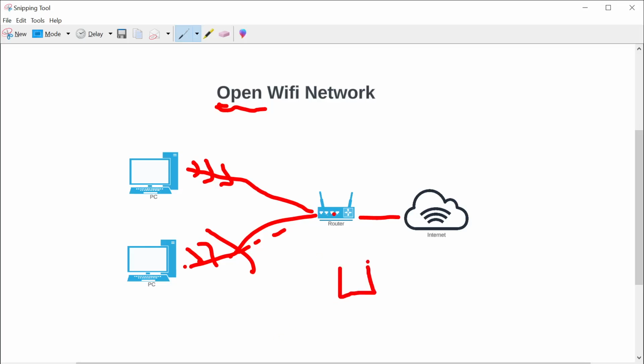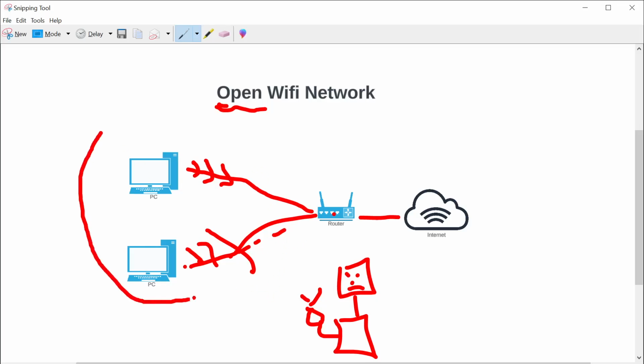If I'm just sitting here, right, this is my Script Kiddie PC, and I'm sitting here with my laptop, I can use a special wireless adapter attached to my PC to listen in and actually sniff all of this traffic. So all the traffic between the PC and the router, between the PC and other PCs or devices on the network, I'm going to be able to see. And I don't need a password or anything to do it.